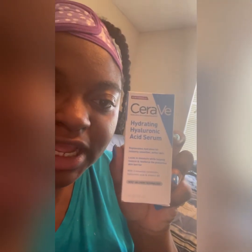Here we have the CeraVe Hydrating Hyaluronic Acid Serum. This was also at Walmart and it says it replenishes hydration for instantly smoother and softer skin, locks in moisture while helping restore and reinforce the skin barrier. It also has three essential ceramides, hyaluronic acid, and vitamin B5. So this is the serum. Have I used serum on my face before? No. Will this be a first time? Yes. Am I a little excited? A little. Am I worried? Maybe, because I don't know how it's going to work on my skin.